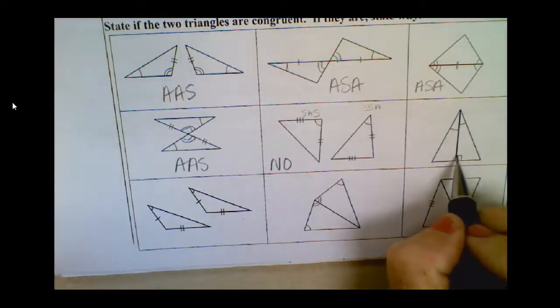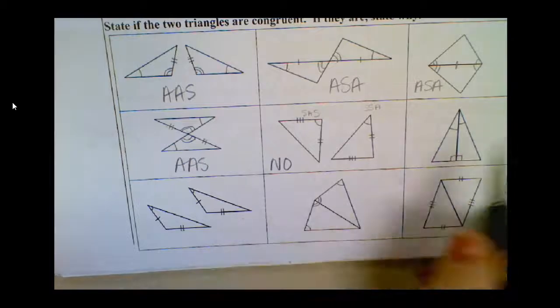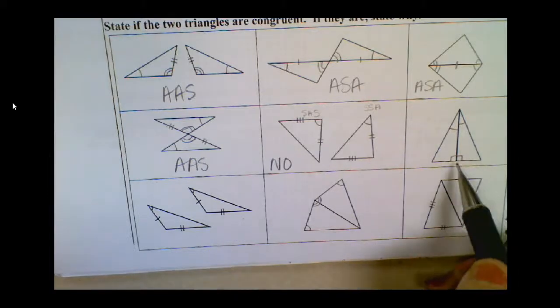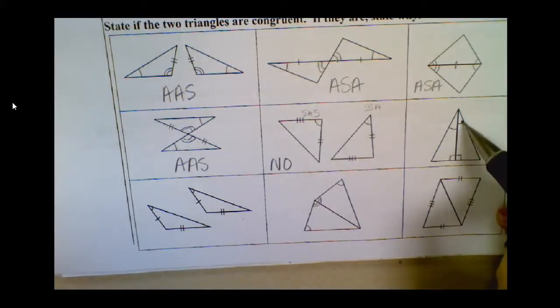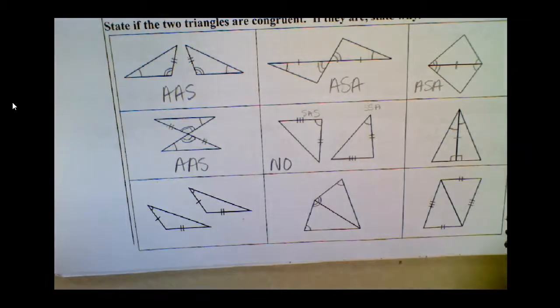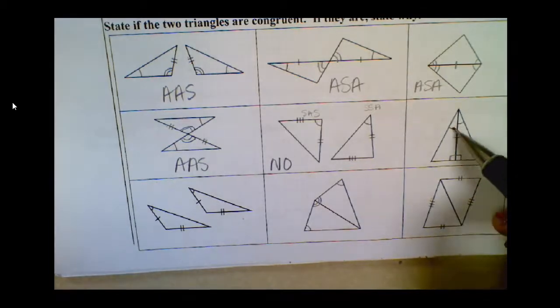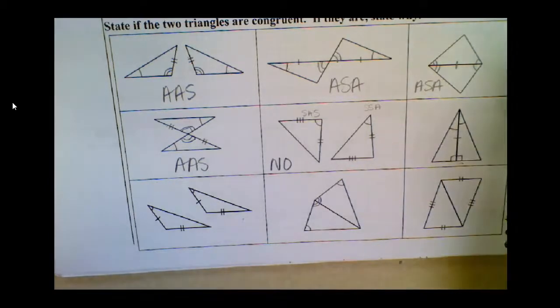Here, if I know this is a 90-degree angle, then by definition that has to be 90 degrees because I know the whole line can only be 180. So we have angle, and we have this side which is reflexive, looking at itself in the mirror. So we have angle, side, angle, angle, side, angle.